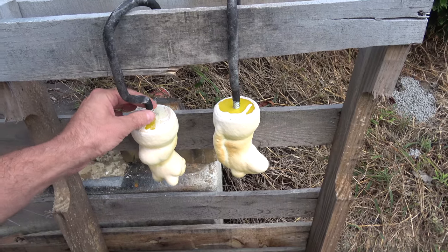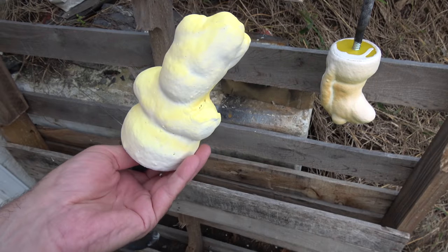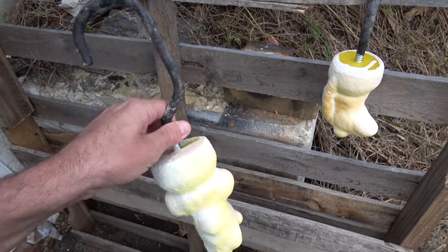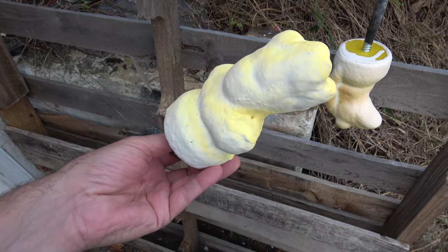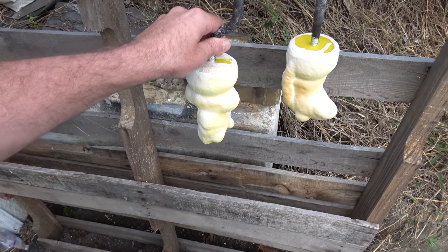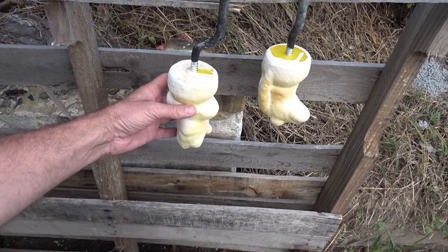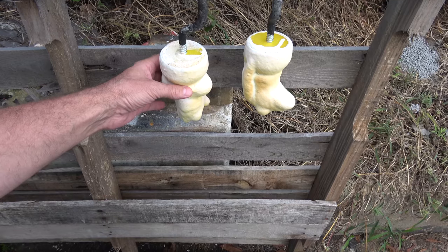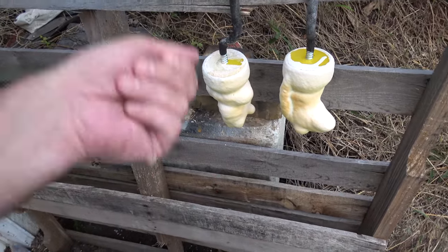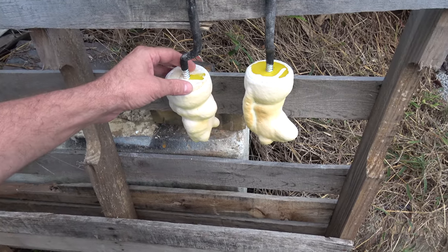Okay, so I got them all shelled up, and that hook worked out great. You can hold on to it real nice, and it's strong, doesn't fall apart. Next thing I'm going to do is build some kind of a holding fixture so that when I put these in the kiln, I can just go in there and clip them, pull them up out of there, and then cast them.